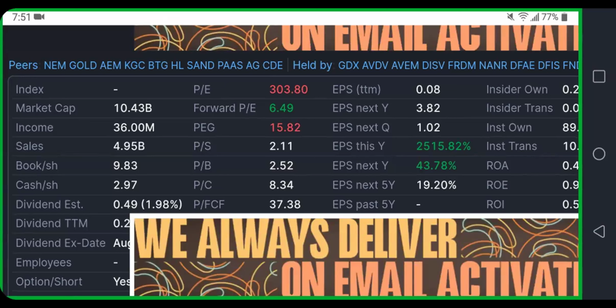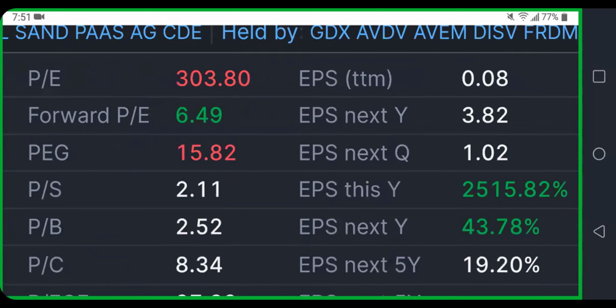If I'm comparing this, it seems as if this gold is better. Let me hold on a second. No, the other one is better. The other one tells you, every $300 you spend, you're only going to make $1. That's the meaning of this 303. Every $303.80 you spend on this company, they will only make $1. The other one, every $18 you spend, you will achieve $1 profit. So the other company is better.